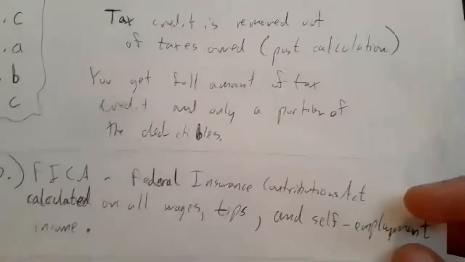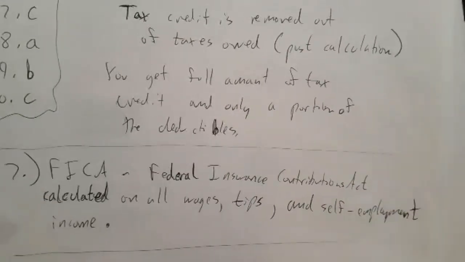Yep. Yeah, he had a big definition in the notes. So y'all have already gone through this sort of, but it's the Federal Insurance Contributions Act. It's calculated on your wages, tips. If you're self-employed, it calculates double. So pretty much everything you're just saying goes to pay for social programs, welfare sort of stuff. So it's wages, tips, self-employed income. It does not include capital gains, right?